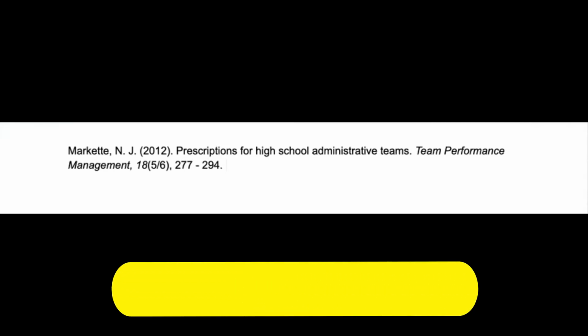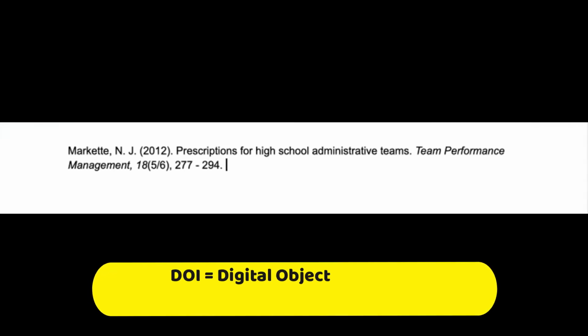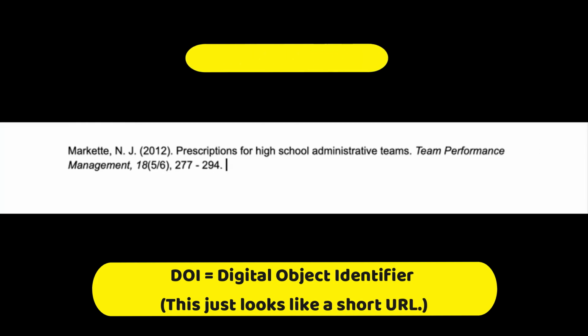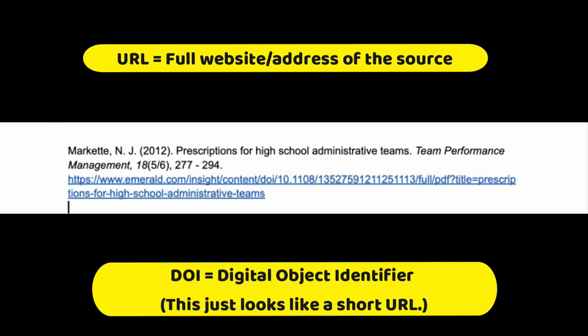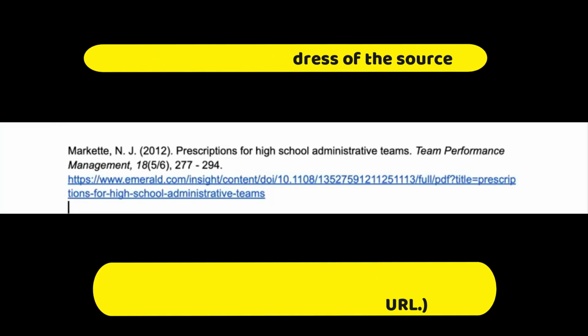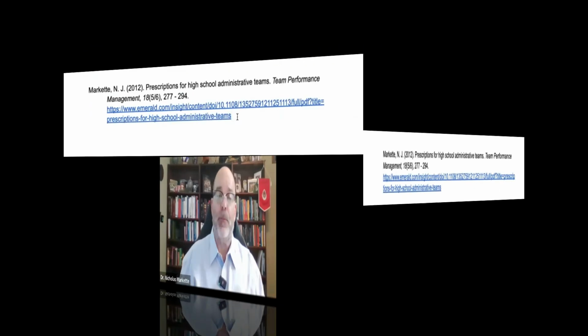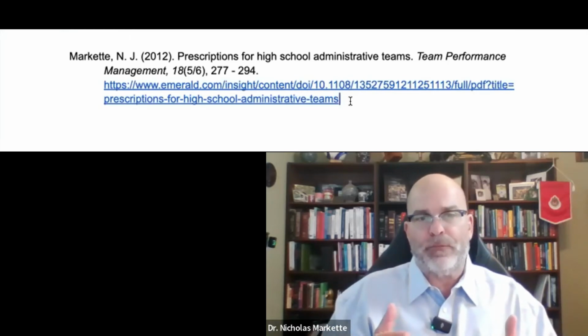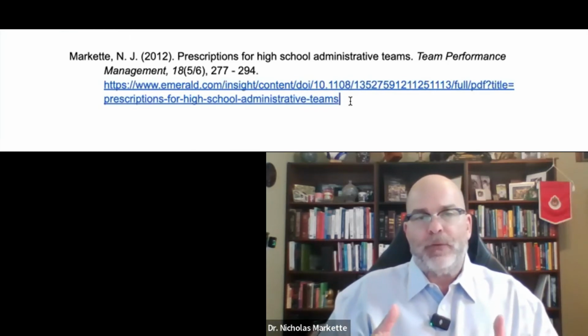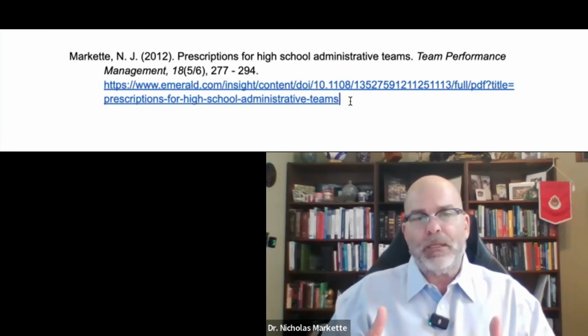The last item that we would include would be the DOI or the URL. So if the article has a DOI, you would put that in. If not, you can put the URL. So for our situation here, we'll just put the URL in here. It's important to note that the URL in this case is too long to fit on one line. If it was shorter, it would start immediately after the space, after the period, after the last page number.